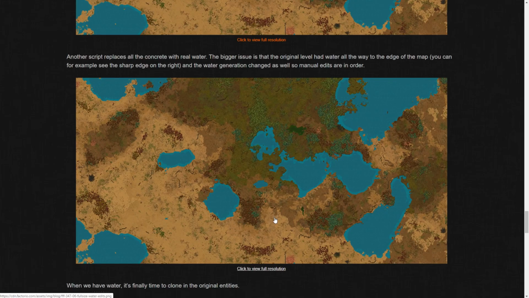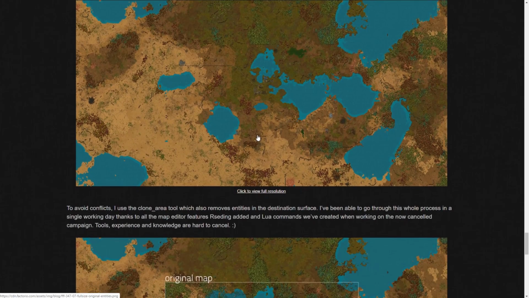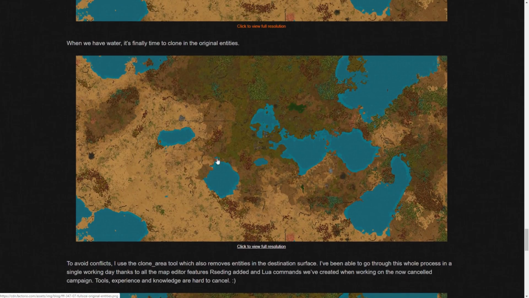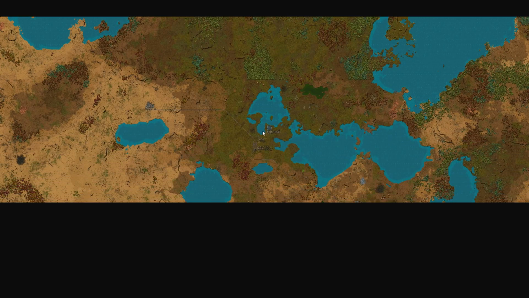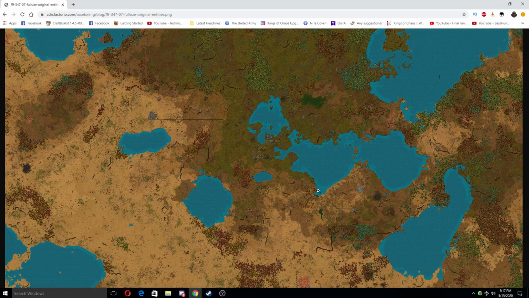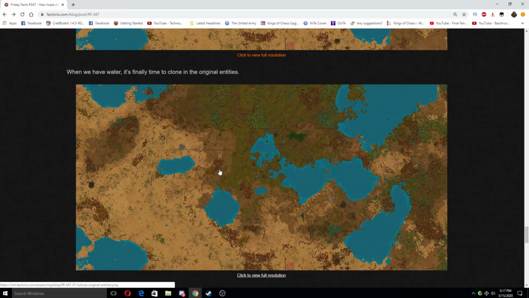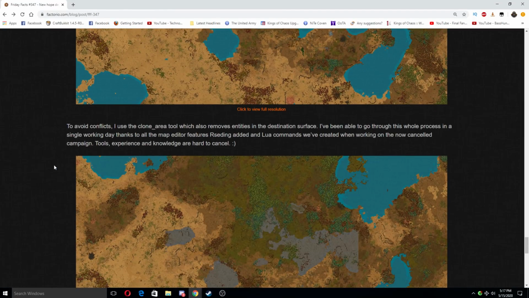So when he had the water in place, it was finally time to clone the original entities. He used the clone area tool, which also removes entities in the destination surface. He was able to go through this whole process in a single working day, thanks to all the map editor features that were added and Lua commands that they'd created when working on the now canceled campaign. Tools, experience, and knowledge are hard to cancel.